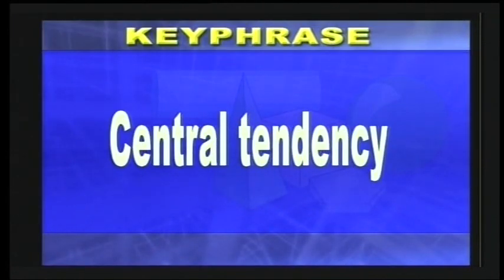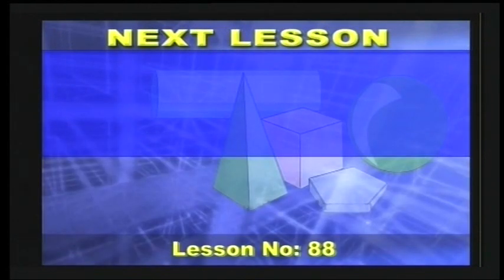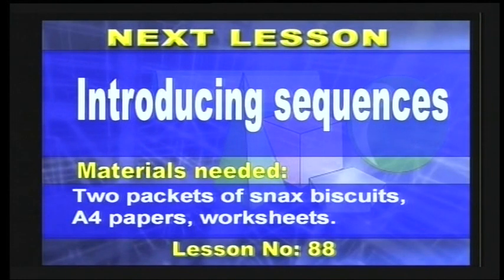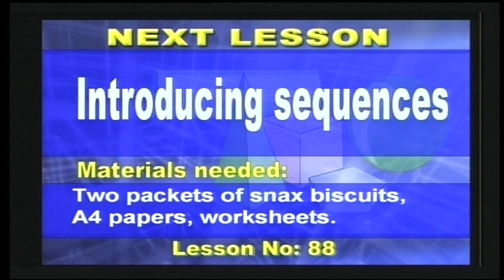Our key phrase, central tendency. Our next lesson, receiving teachers and students, introducing sequences. Receiving teachers, I'd like you to bring 2 packets of snacks, biscuits, A4 papers, and worksheets. Could you just get those materials prepared for our next lesson? Thank you. With that brings us to the end of our lesson.